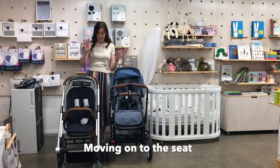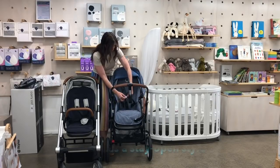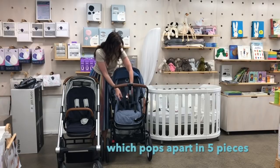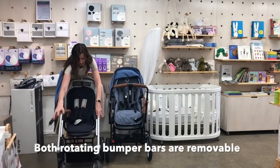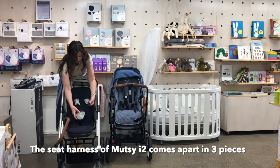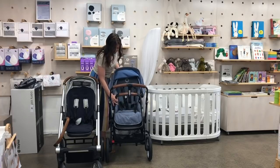So moving on to the seat. They both have a 5-point harness, and I'll just open this up so you can see it more easily, hopefully. So the Bugaboo one, you just press on there and it pops apart, and then you put it on one by one, and you can't put them in the wrong way. With the Mutsy, you can open that as well, I use the palm of my hand to open that one, and they come apart in three pieces. Easy.